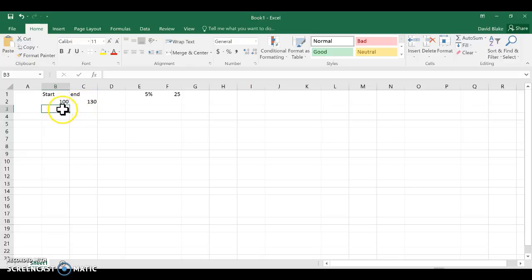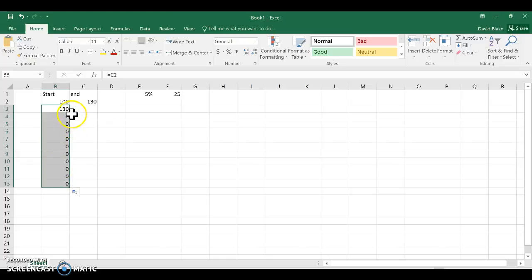So now let me show you what I would do. I would come over here underneath 100 and I would push equals, and I want it to pull from this cell right here. Then when you hit enter, it'll just pull it in. Now, in order to fill, if you click on the cell you want to fill, and then down in the bottom right hand corner there's a little square. Click on that and drag it down as many as you want to do, and I'm doing 12 years.